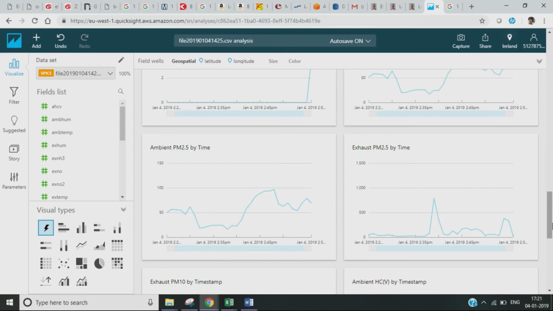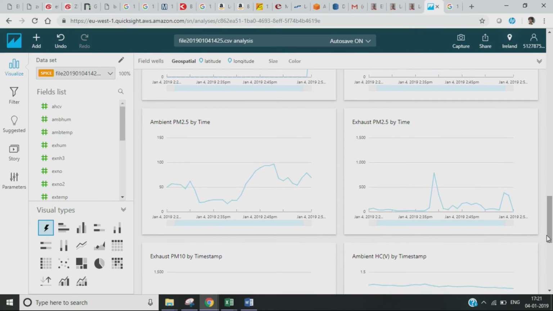But interestingly, for exhaust PM2.5, as far as PM is concerned, sensor ranges should be up to about 30 milligrams per meter cube, and you can see that exhaust does peak quite a bit at this stage, and you again see that the value must be corresponding to 786 micrograms per meter cube. Okay, this is expected because it is coming directly from exhaust, right, and then there are peaks again.